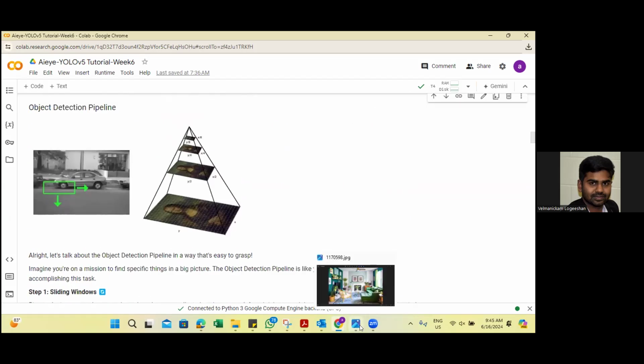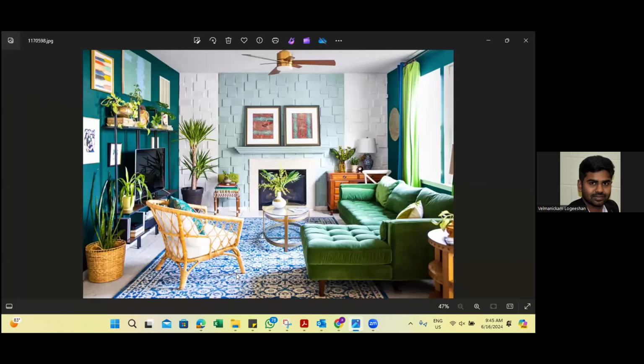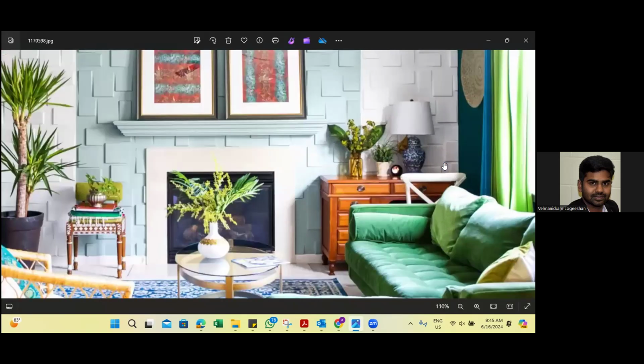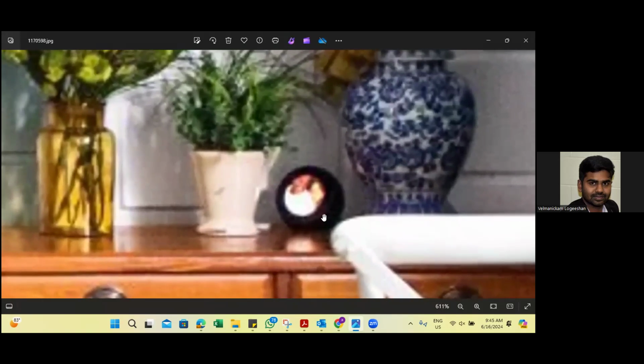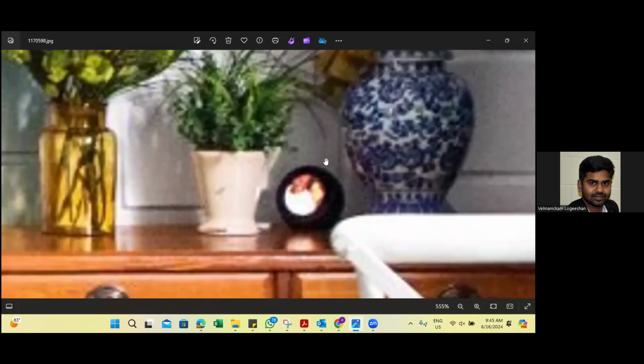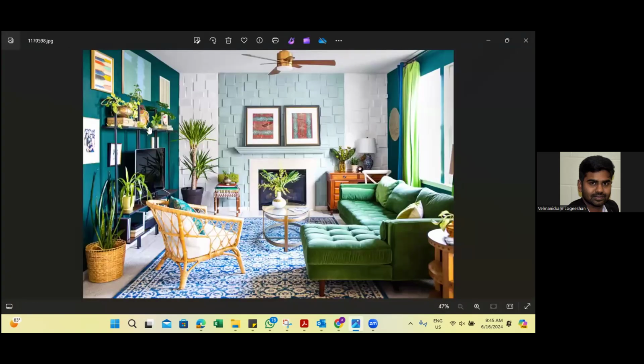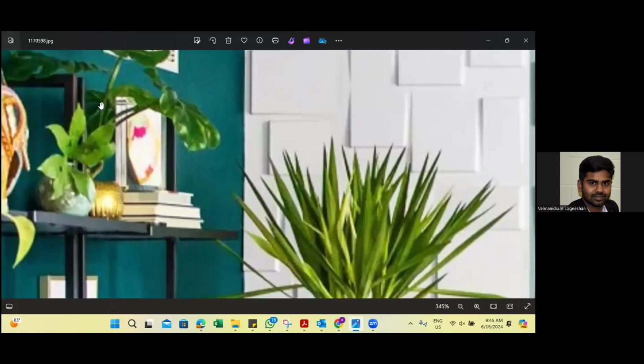So the second thing, right? How can I identify the tiny objects in this image? If I show this image and ask, what are the things? Can you see what is over here? There is something dark right here in this corner on the table. We can't. So what I do, I zoom in, right? When I zoomed in, I was able to detect it's a kind of smart device with a couple photo in it. Can you see it when you are here? No. Then I zoom here. There is a photo frame.